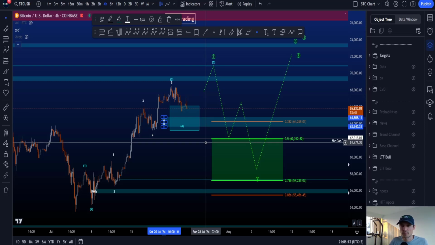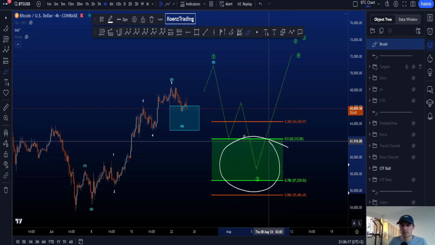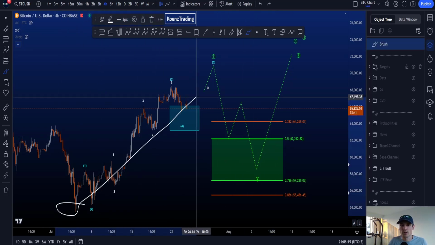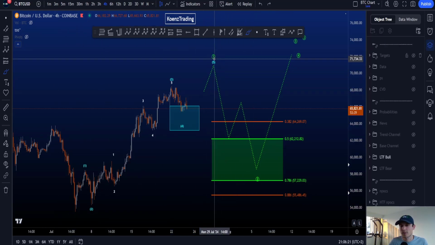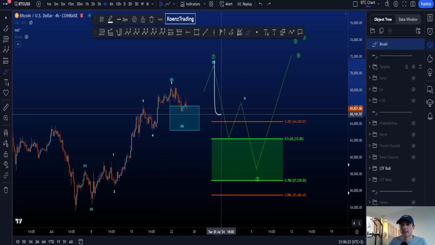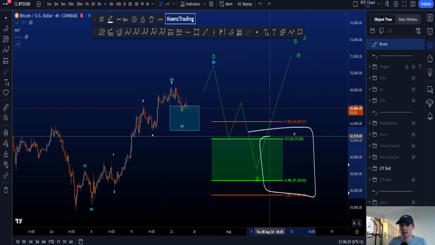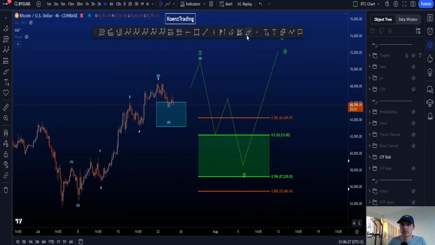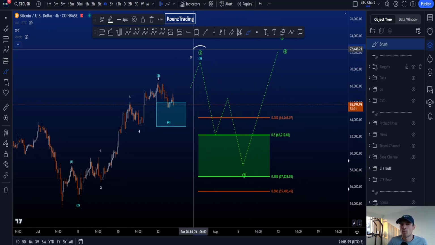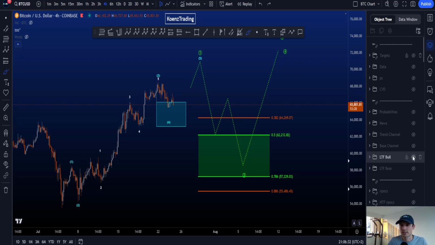and 64.8k. Now the fibs that you see on my chart for this wave 2 are taken from the low to 70.9k, one of the resistance areas, and then look for a move towards the downside where these could be the targets, but of course we can be more precise once a wave 5 is actually in.